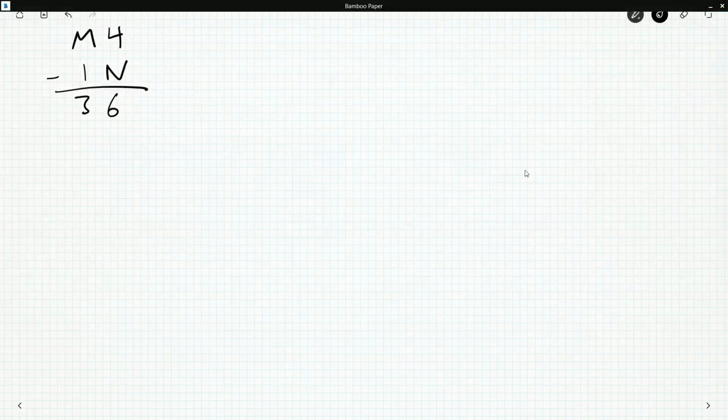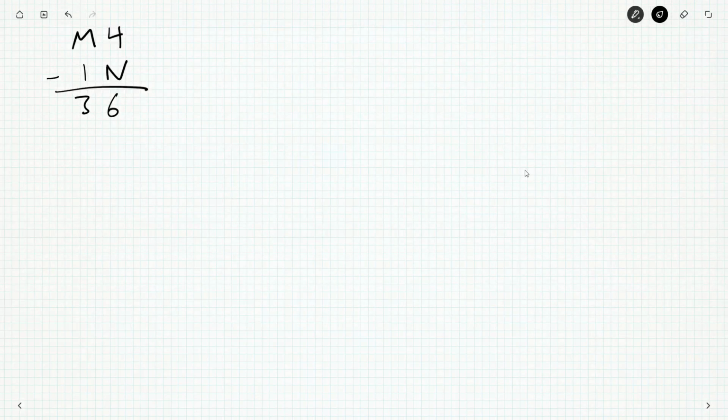So what could n possibly be? Well, how do we normally do subtraction? If I had something like 94 minus 12, just to put some real numbers in there, how do we actually do a subtraction like this? Well, we go to the ones column and say, can I do 4 minus 2? Yeah, so 4 minus 2 is 2, and then I go to the next column, 9 minus 1, 8.